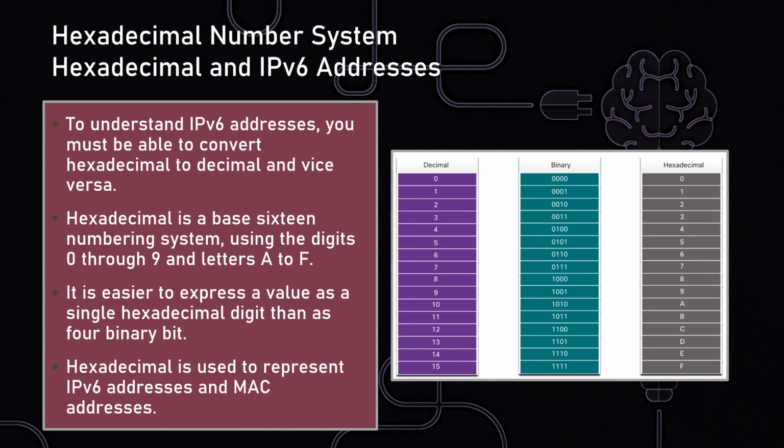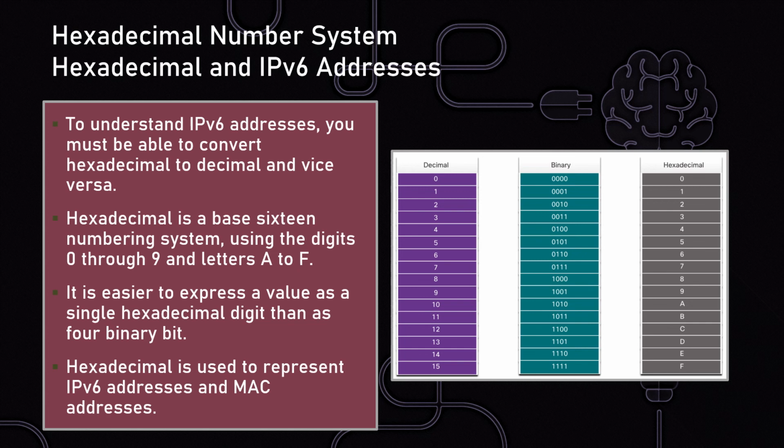Hex is based on hexa, from the Greek meaning 6, and deci meaning 10, so that's 10 plus 6, 16, is a number system that includes letters. And I can't tell you how many stand-up comedians include the idea that, I was fine with math until they started including the alphabet. And that's all well and good, but it's just symbolic. That's what I want you to think of. This is just symbolic usage of letters.